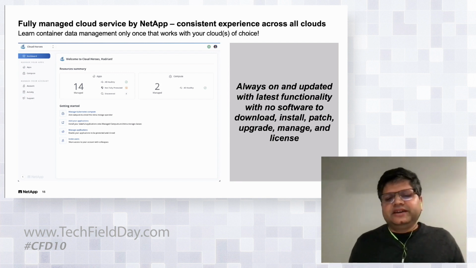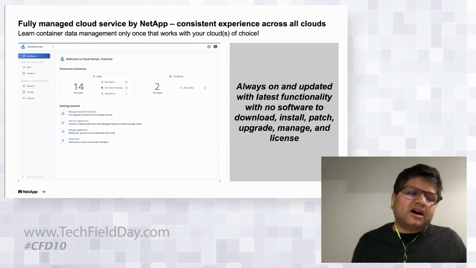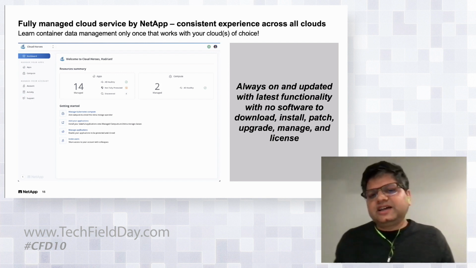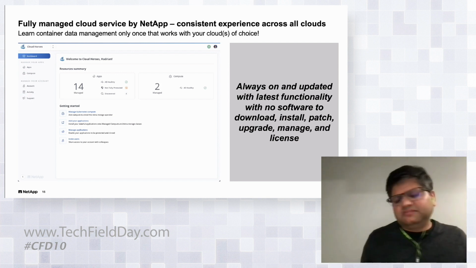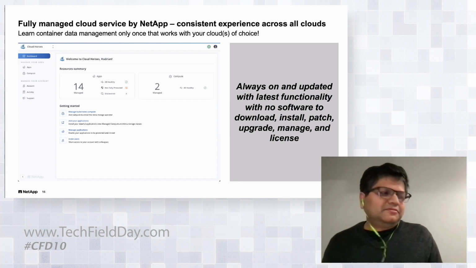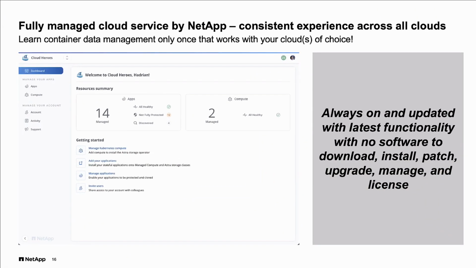There's nothing like, for each of these clouds, everything is different. Once you add a cluster to Astra, it looks exactly the same. Some of them could be in Google, some of them could be in Azure, but it's exactly the same. And the interface that's exposed to you to take a backup of an application doesn't change.